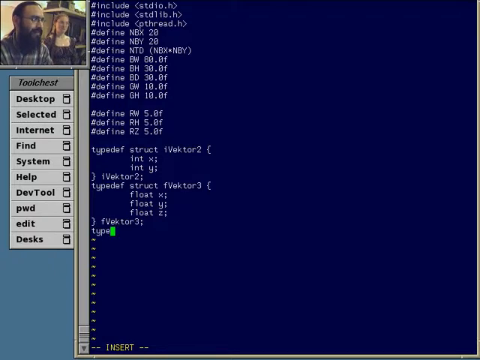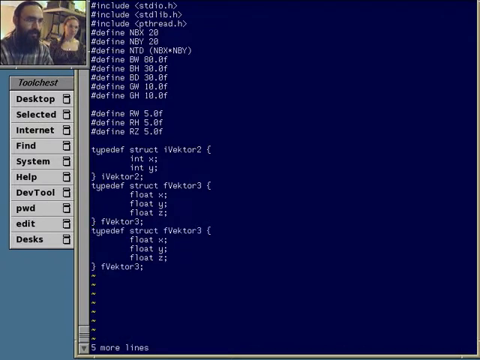Okay, so now we're going to have f vector 4, which we could actually do by copy and paste, and we'll just change this to 4 and this to 4, and then we'll add another one, a W component. Okay, so I have that structure.